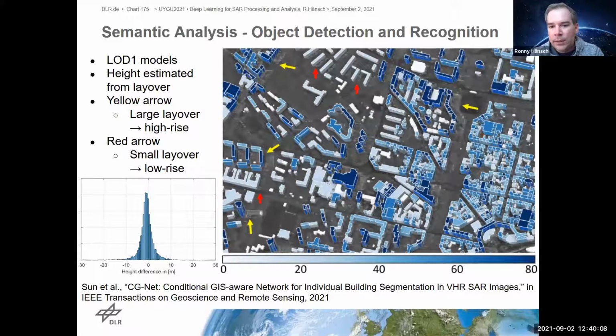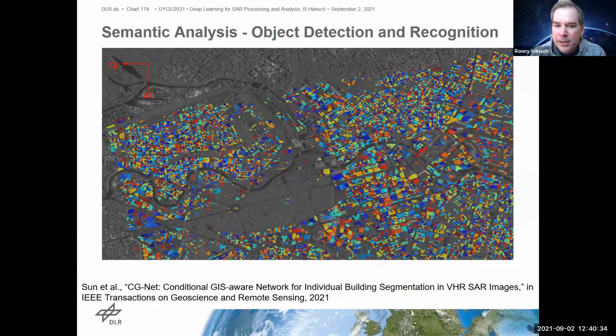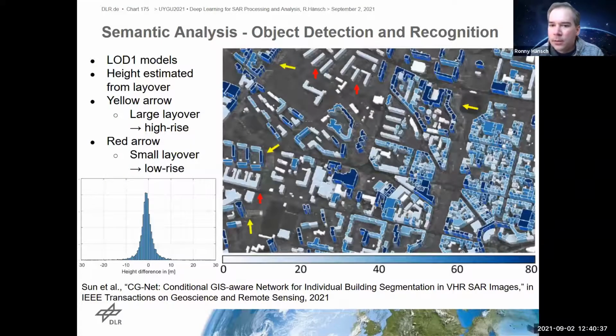I mean, that is what you have already from the input, from the GIS. And on the other hand, you also get the layover part. The layover depends on the geometry of the sensor, but that one is known, right? You do know where the sensor was, and the height of the building. Then you can relate the layover to the height, actually. In the paper, they have a very simple equation how to do that. So you can use a detected building part in order to estimate the height. And that works quite nicely, surprisingly well. But there's no second radar image, there's no LiDAR, or no InSAR or something like this. It's just this one radar image and the GIS information as input.